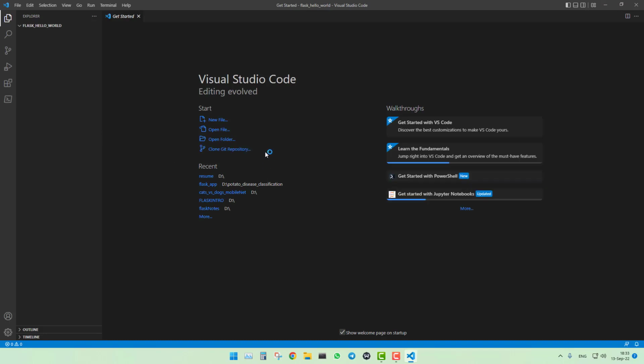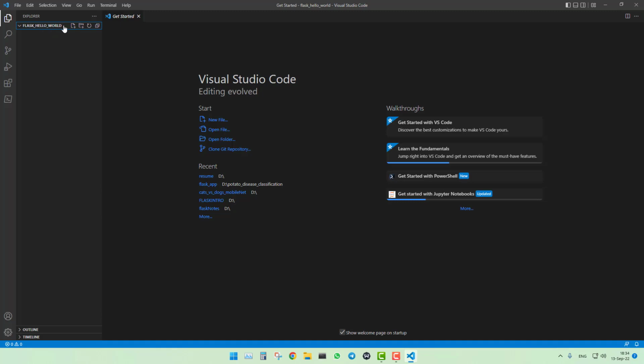Okay, first off, you need to set up your virtual environment. It's highly recommended that you create a separate virtual environment for each project, so when you are deploying this or share it on GitHub or something, you have all the dependencies included in your project.